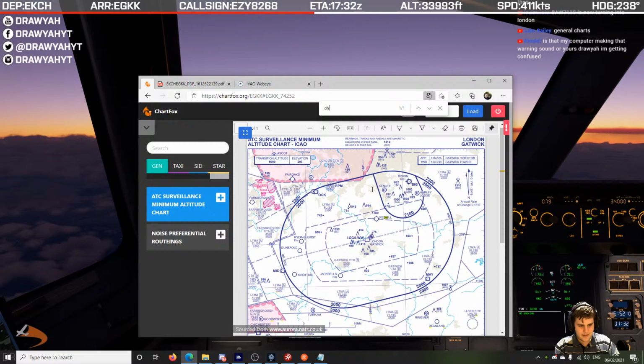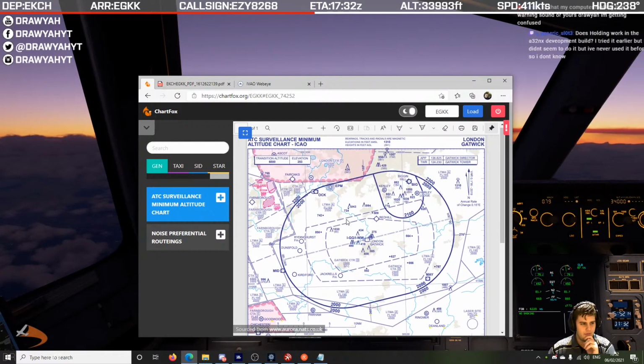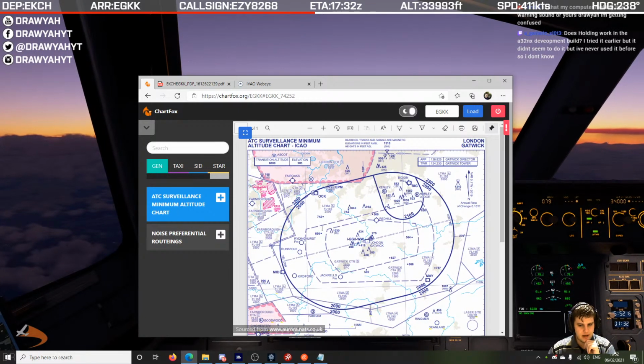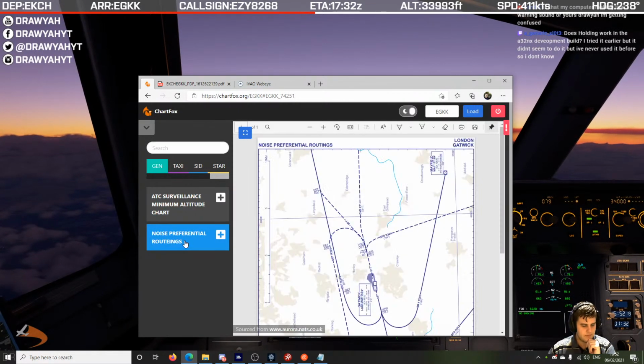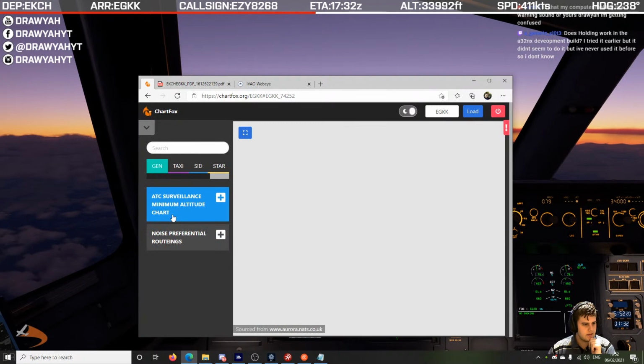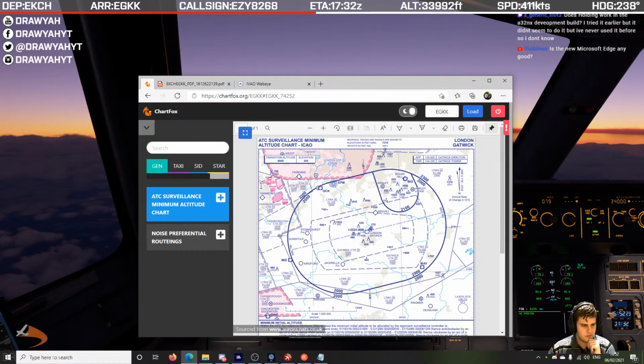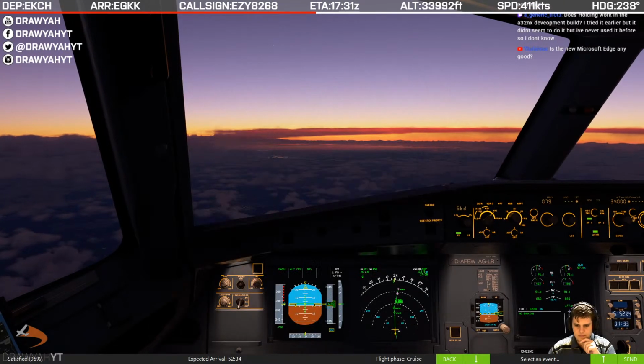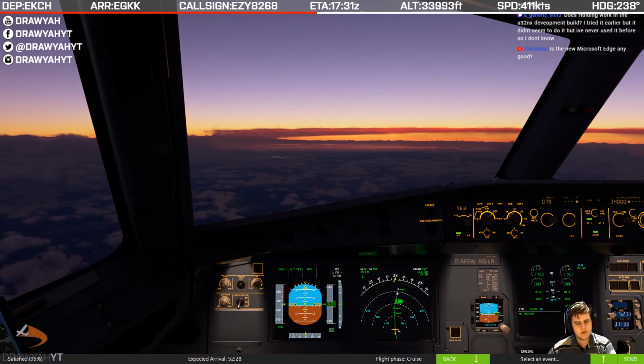This is why I need to get myself a subscription to Navigraph. I mean, ChartFox is alright for a free chart thing. Don't get me wrong, it's definitely a good little tool, but it's not always the easiest to get around. Is Microsoft Edge any good? I only use Edge for streaming because it's a very simple browser to run.